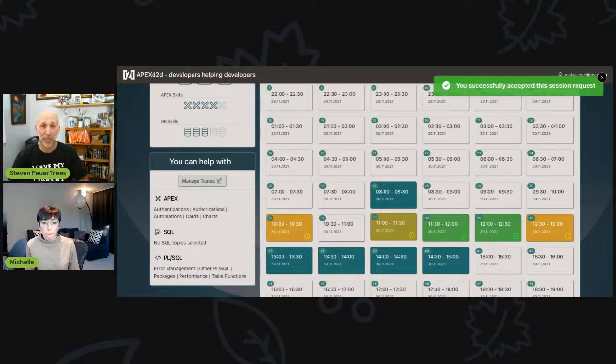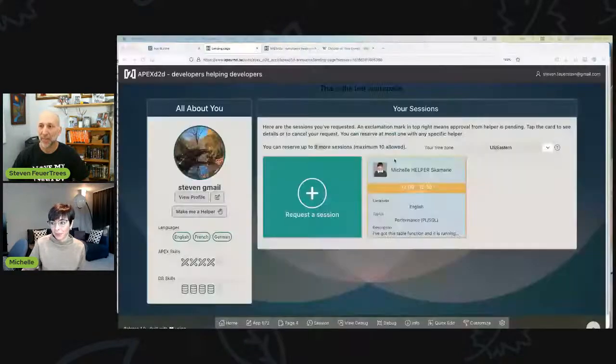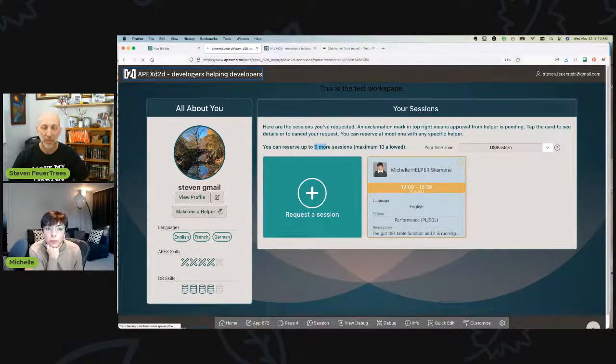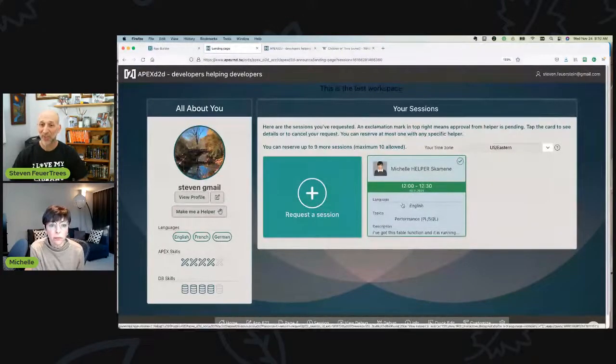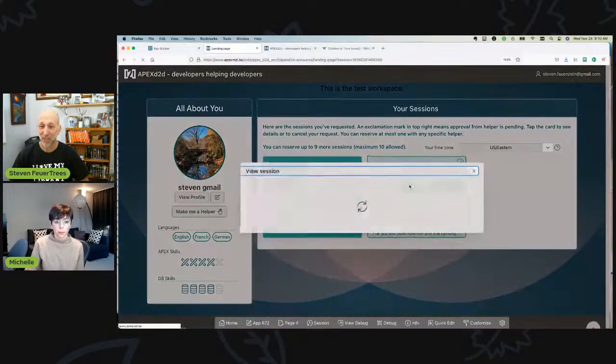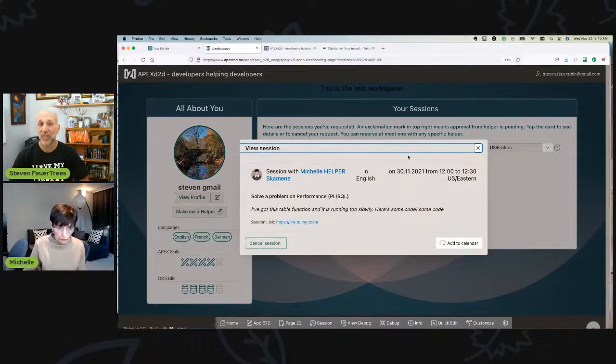So in fact, why don't you switch back to my screen now? Yep. Woo, the bouncing screens. And so let's suppose I came back in here. Let's just go here. Let's go here. And I go back to get help. Now it's nice and green. It's approved. So this is now on my calendar. And in fact, not on my calendar. It's now been approved. I can add it to my calendar by clicking on Add to Calendar. Here's the link. And we'll make sure it's not active until before the session starts.